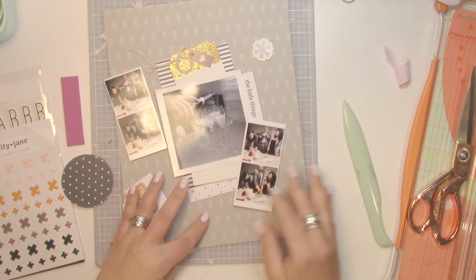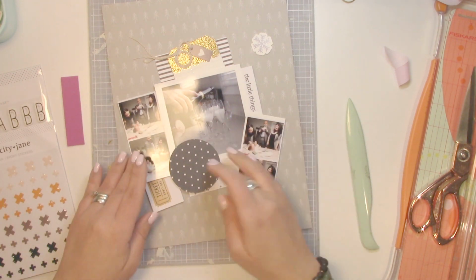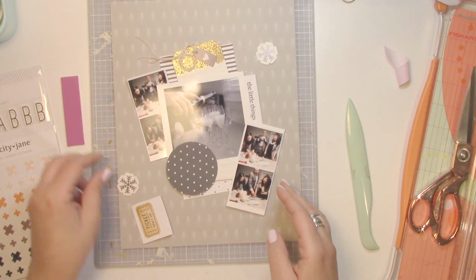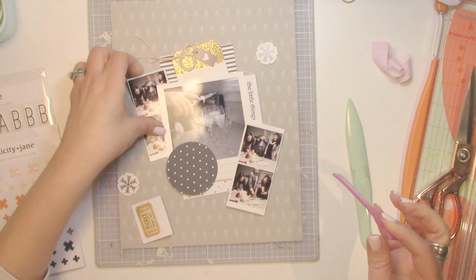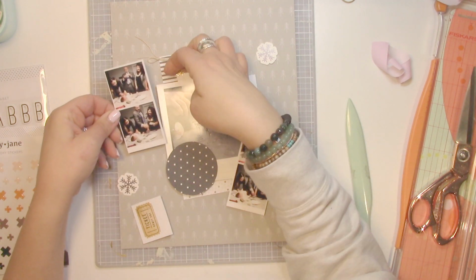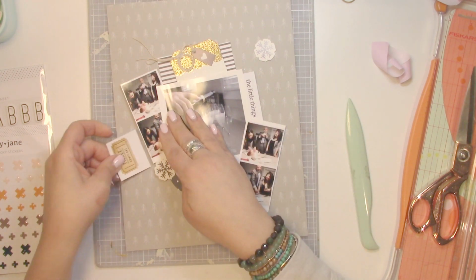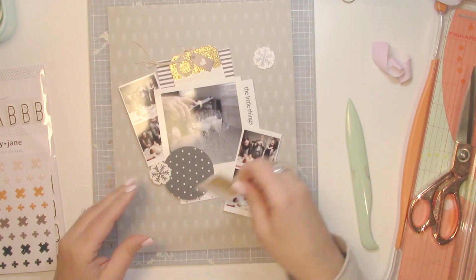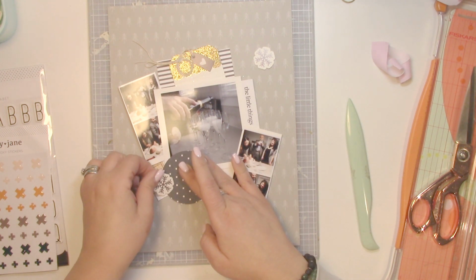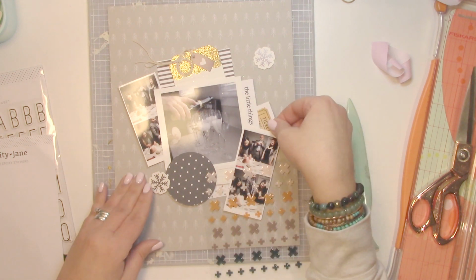And so I juggle things around, right? I really, really struggled. I kind of see myself pushing and thinking, where do I want this? And that ticket that I stamped out, I used some Memento ink. It's called Peanut Brittle. And it's like a gold, yellow. I really like it. It's kind of got a vintage antique flair look to it. And I like the layering stamp for sure. And at first I thought, should I fussy cut it out? Meh. And so I'm thinking if I'm going to keep it or not, because it's kind of always that it doesn't really go yet. I'm still trying to play around with all the colors, and I'm pausing. And that's the truth.